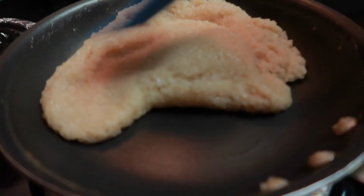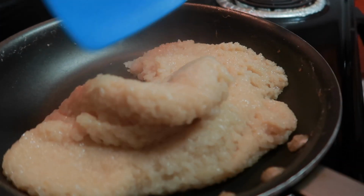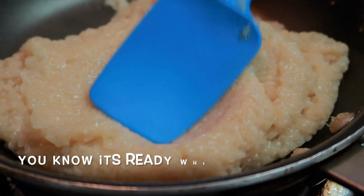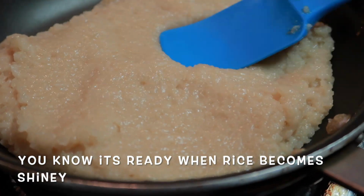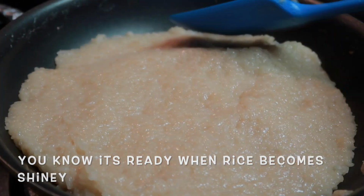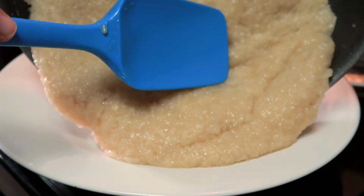Okay, so now it looks like it's become kind of one piece. All the individual pieces of rice have been coated. It's a little shiny, that means it's ready. And that way it's not gonna stick to your plate. You see that oil? That's from the coconut milk. All right, here we go.